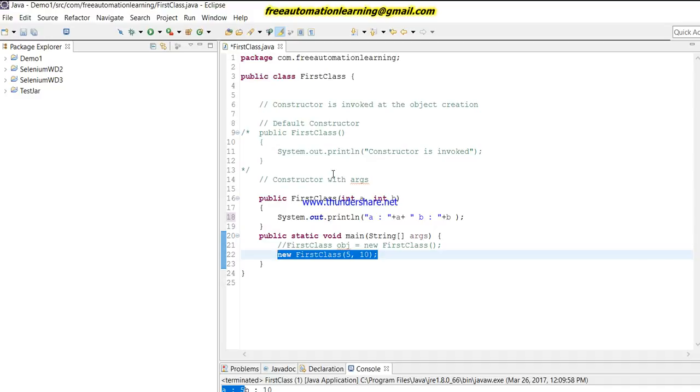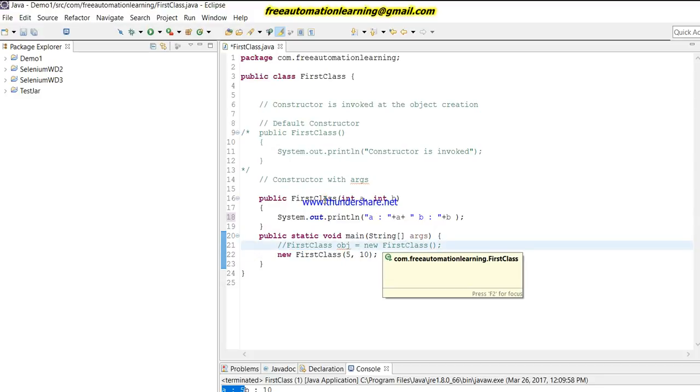So why we use constructor? Suppose we have to give any value for this a. By doing this, when we create any object, then by default this a is initialized by 5 and b is initialized by 10. So in Selenium WebDriver we can use the constructor concept when we have to give my driver value to any other class. By using this constructor concept we can pass arguments, we can pass the driver value, the Selenium WebDriver value, to the required variable. So this is a constructor, right?